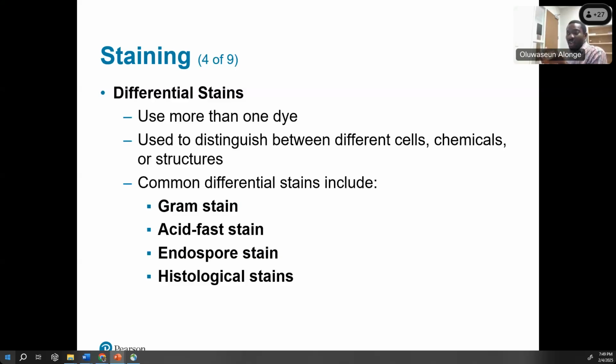Now, gram stain is also a differential stain. When you are using gram stain, you are going to use crystal violet, and then you are going to use safranin. Now, because of that, I'm going to show you, I think I should have the images that show that, but you're going to see, have you ever heard of gram-positive and gram-negative bacteria?